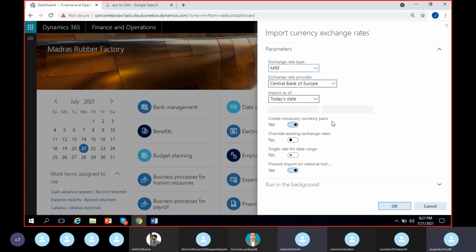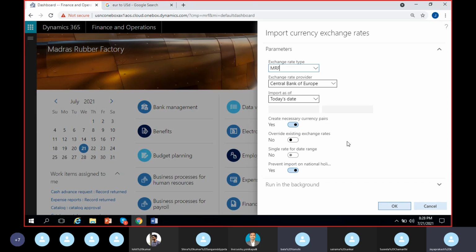If it is a Europe local company and they want the exchange rates available on the website for all the currency pairs, they will select this. It's a one-time selection. You don't have to select it every day. If you select it one time, it will bring all the available currency pairs from that website to your system. If you don't want them, you don't have to select it. There won't be any such specific situation. It's just an additional feature available. If you want, you can enable it. If you don't want, you can disable it. That's all. Okay. Thank you.